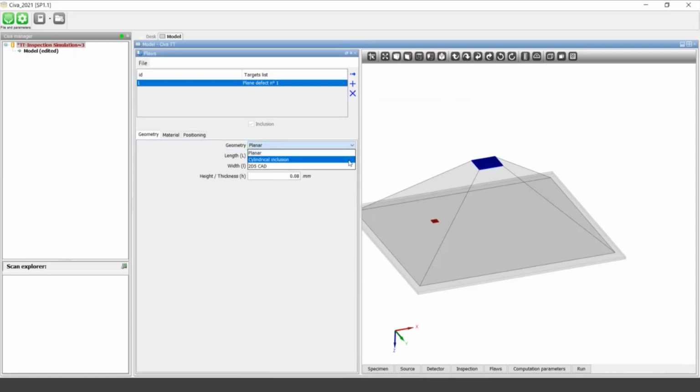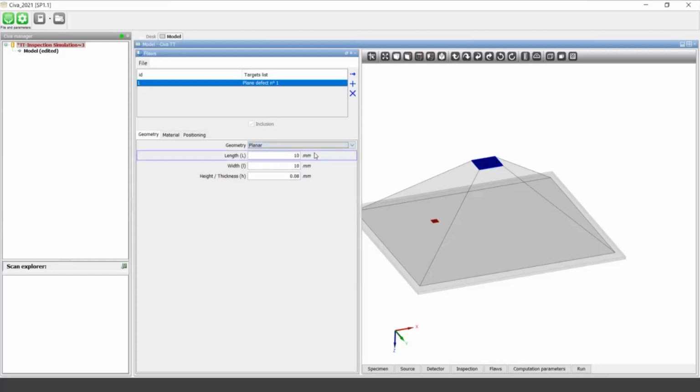It can also be a cylindrical shape, such as a porosity or a cylindrical inclusion, for instance. And it can also be defined with a CAD shape, an irregular shape, to define another type of geometry for a certain volumetric defect. I will show you a bit later some examples with different defects.